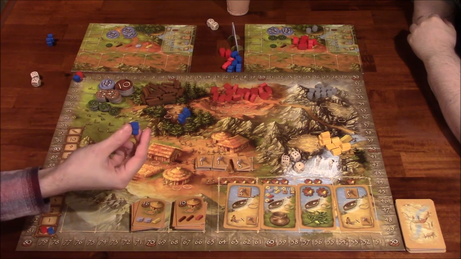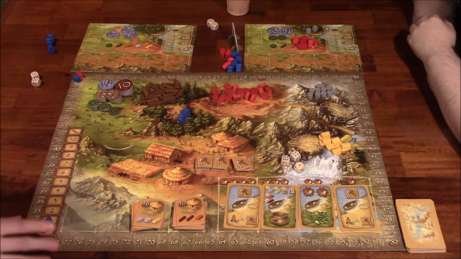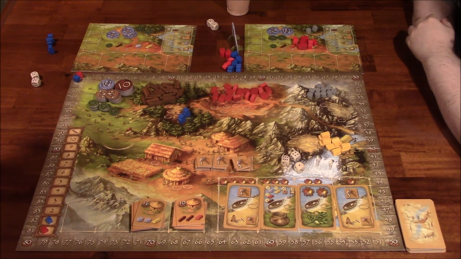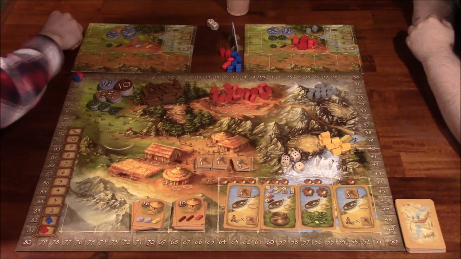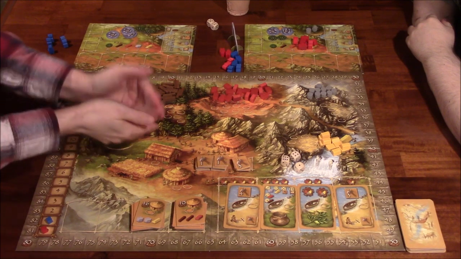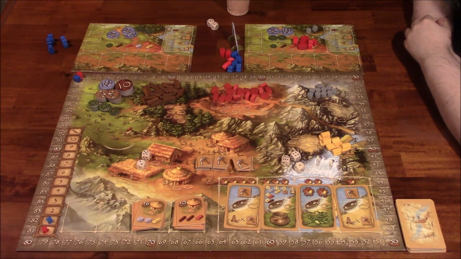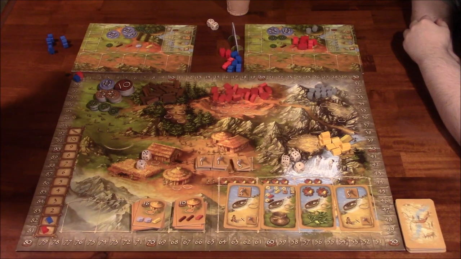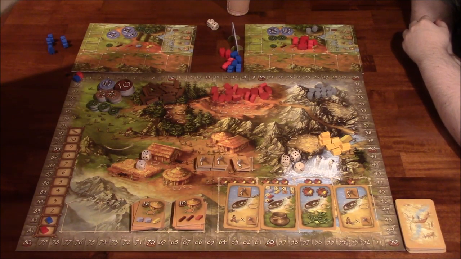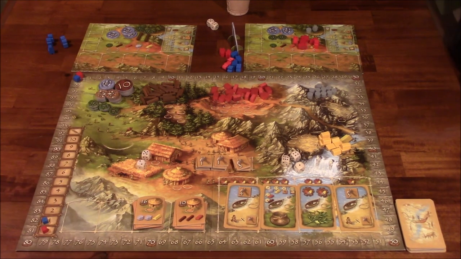Now I'm going to resolve my person here. I move up to the 1. I get a food at the end of this round, I believe. I'll look it up in a minute. And then finally, wood. I'm going to take these guys back and roll for wood. 5, 2 is 7. 7 divided by 3 is 2. So I get 2 wood from here. I do need to look up when I get this. Okay, it is indeed at the end of the round.